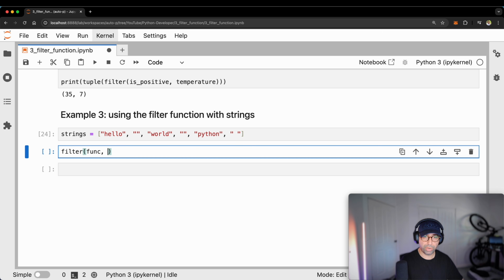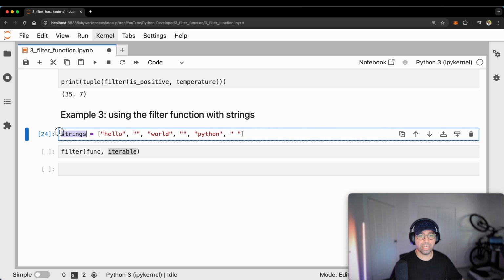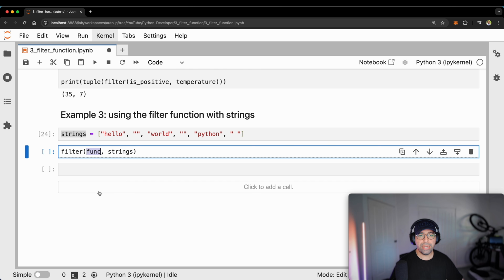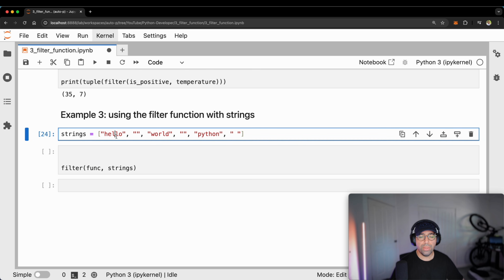Let's think of the construct of the filter function again. So provide a predicate function and an iterable. I know what the iterable is. It's called strings here, so I'll copy that here and paste it here. Now I have to think about the function. What function do I really need? The way for me to find all these strings that are not empty is to get rid of any spaces. And after I get rid of any space, it shouldn't be empty.